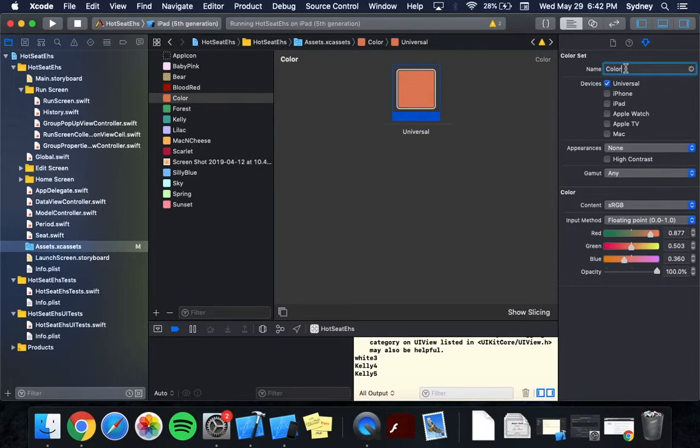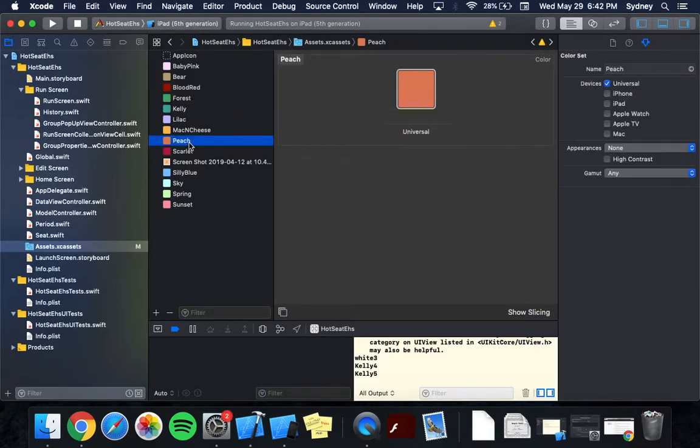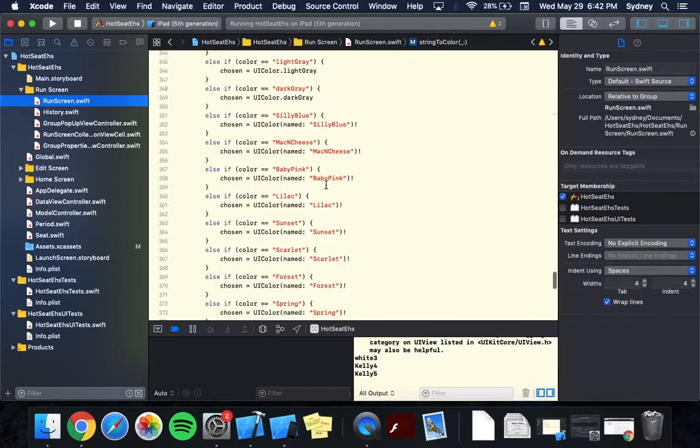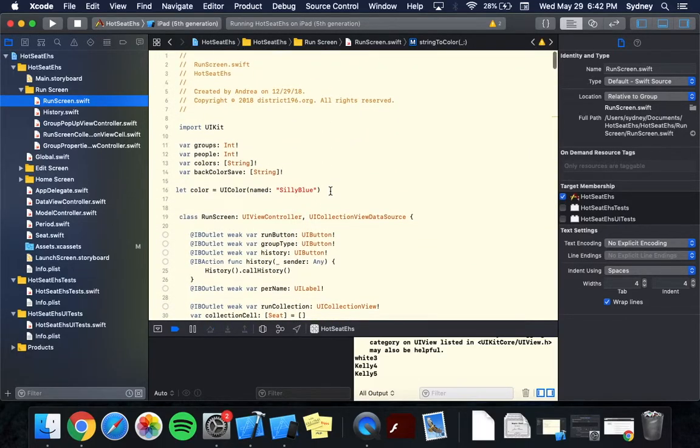Alright, so I am going to call this Peach. Now whenever you name it here, you're going to reference it throughout your app. So, we've got the color all set. Now to reference it, this is going to be custom to your own app, but this is how you reference a color.